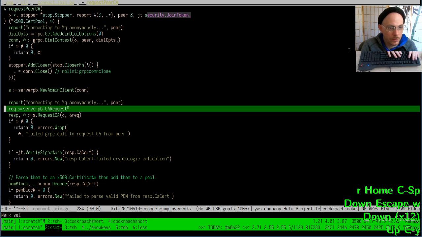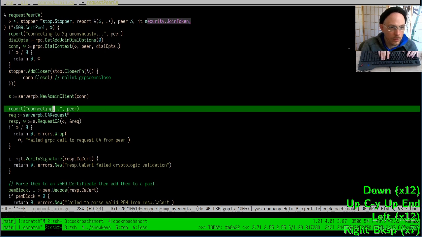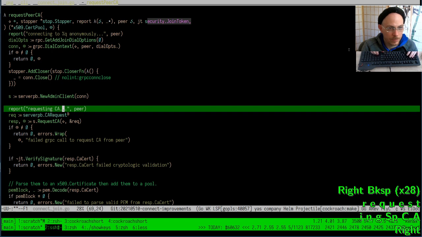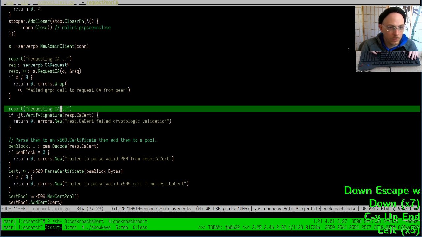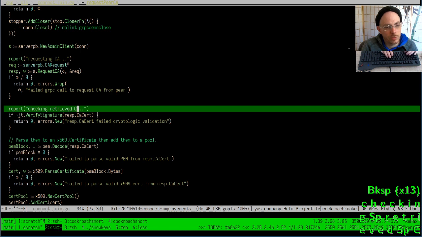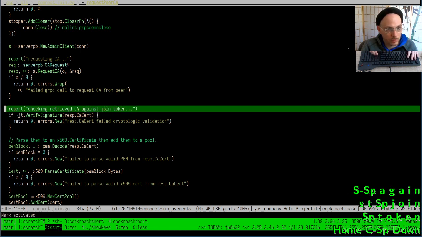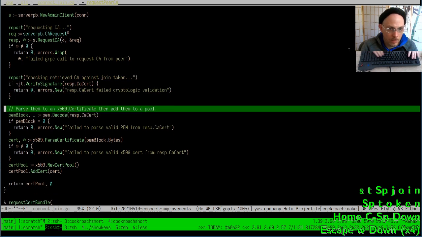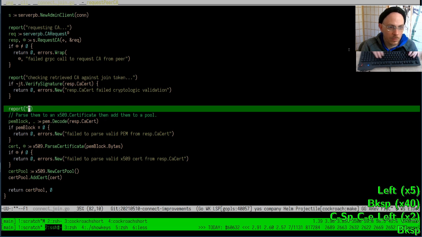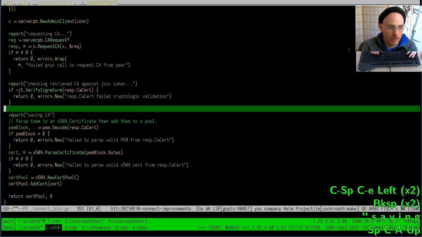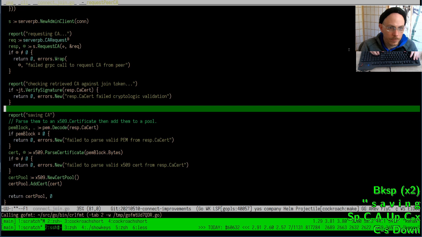Okay, requesting CA. Then checking retrieved CA against join token, and then saving. Cool.